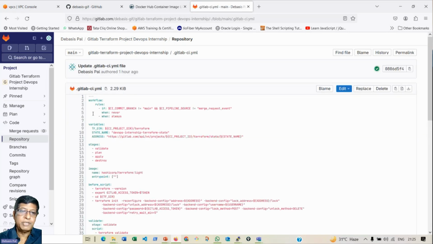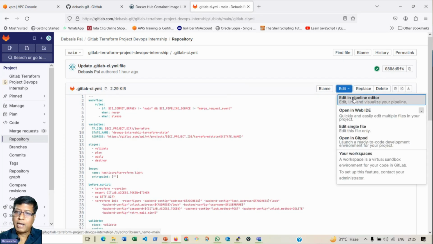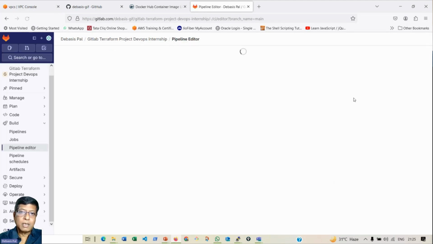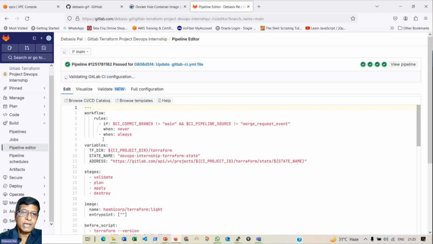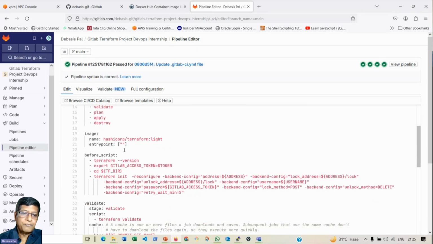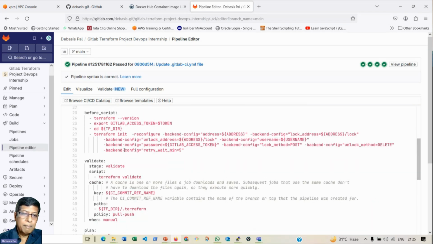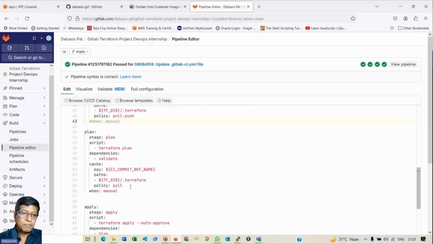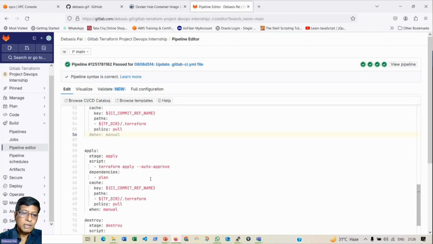So I am doing some change over here. I will edit in my pipeline editor. Right now, the only change that I'm going to do is to take out the manual part. So I'm making it entirely automatic. This is a change on the pipeline.